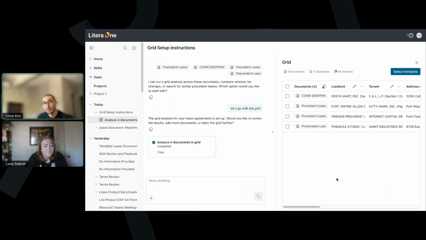Now, as with all of our tooling where you have a special analysis UI on the far right, in this case, it's a grid. It could have been a redline. It could have been some other form of analysis or even the document itself. I can always chat against that. So which of these contracts has a lessee early termination option and how much notice is required?